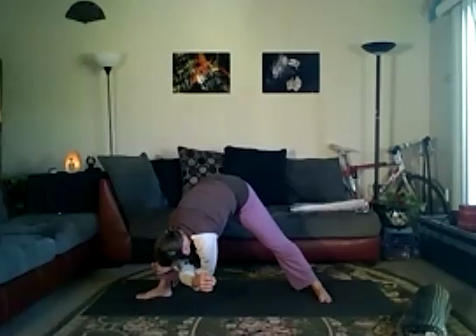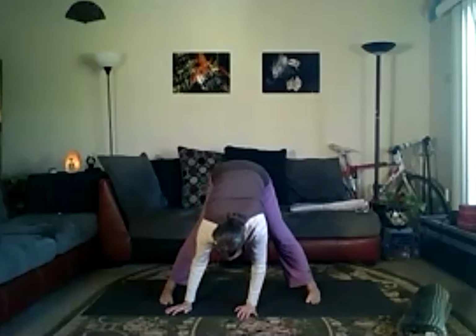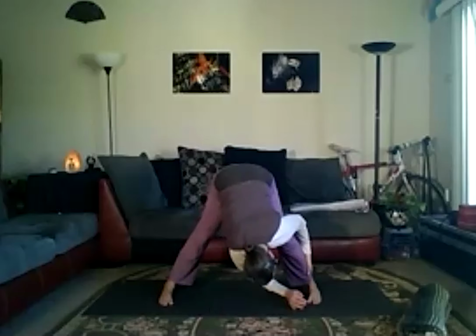Release your arms. Straighten your right leg. Turn your toes in. Flank stretch to twist effects. Right hand, left ankle.